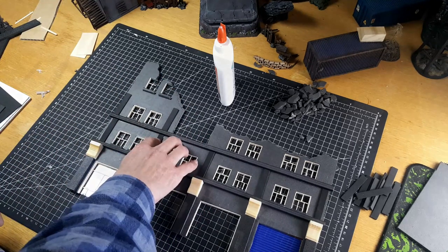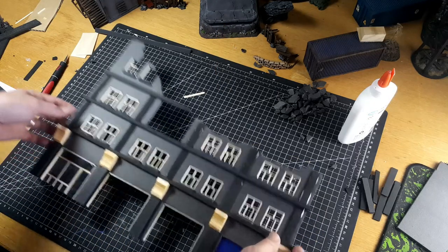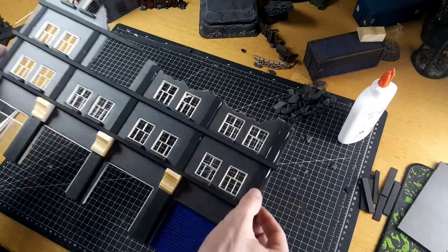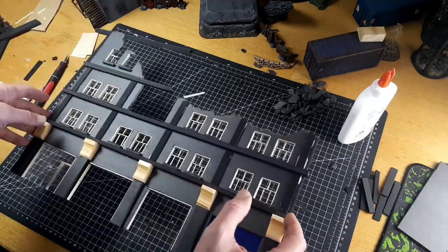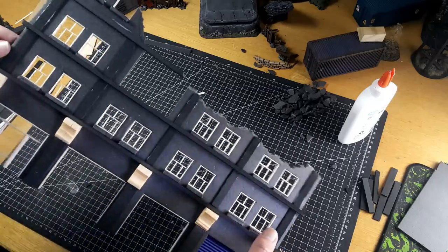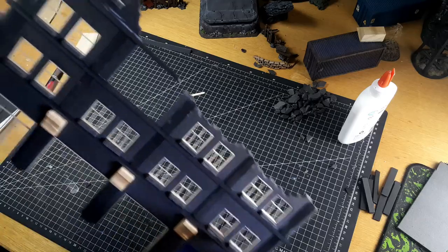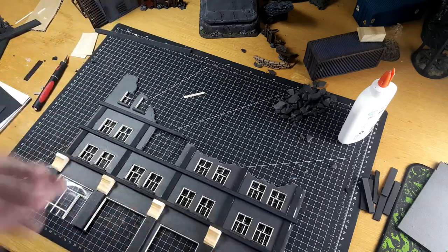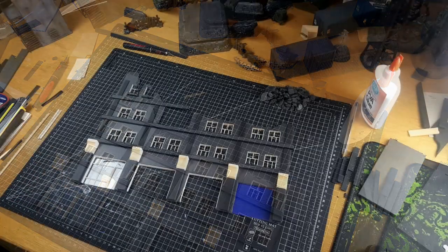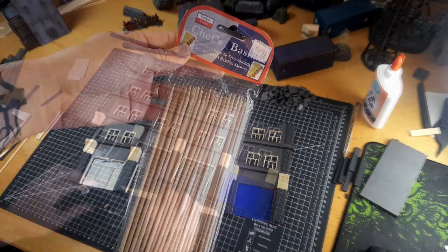So make sure you do smear that across with your finger, and make sure you put them in the right place so you don't have to try and peel these off in case one of them's bent or warped. Especially when using this foam stuff, it is pretty flexible. So you want to make sure it's nice and straight and neat looking. And then you can go about and glue on the last of our 45 strips across the front of this building. That one's pretty ready to go now. As you can see, I'm going to add one more detail.